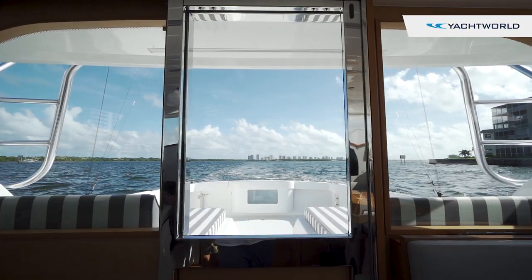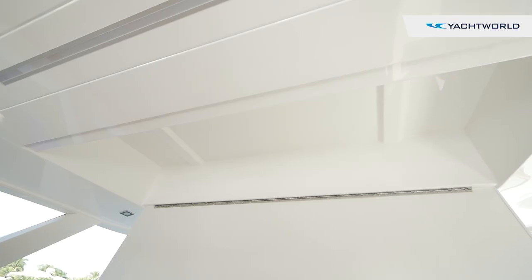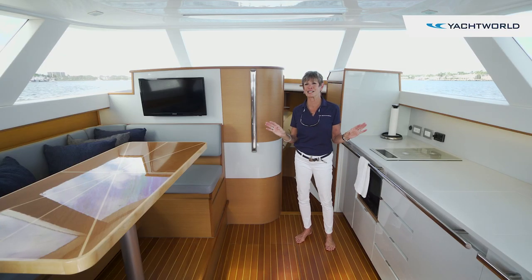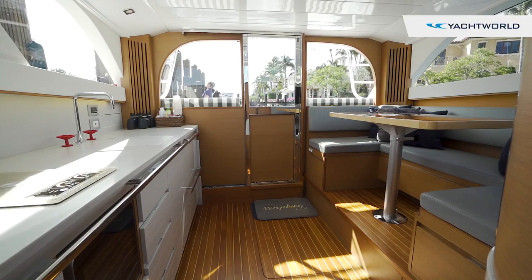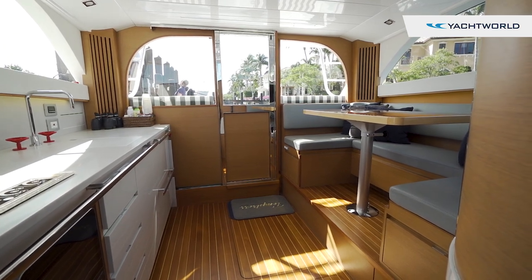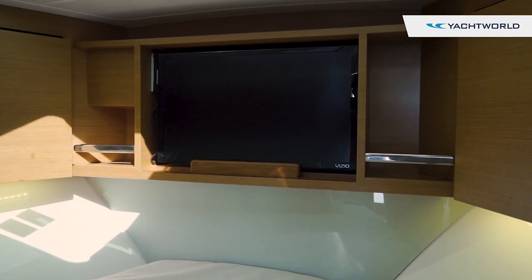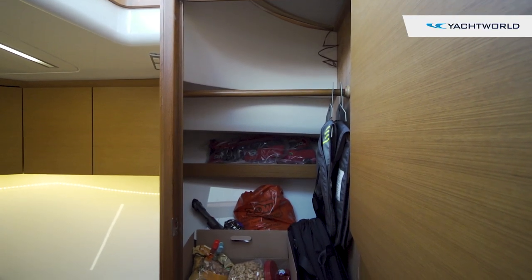There's lots of storage here in the drawers, and even above, there's storage that can be used for rods, for kites, or just general storage, LED lighting. So you've got all the accoutrements here for a comfortable salon, including full air conditioning that is hidden very nicely behind all this teak cabinetry. The berth is much bigger and much more comfortable. You could actually do this for an easy overnight with another TV, hanging storage, and again, access to the head.